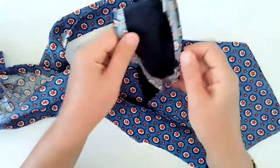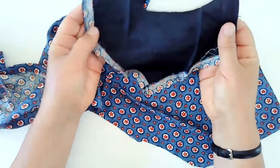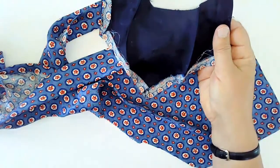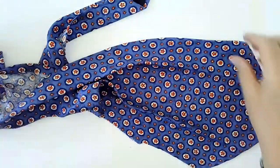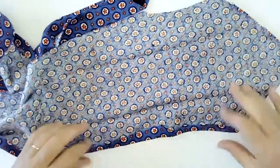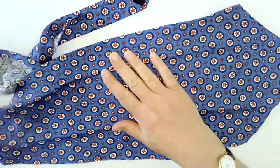It's rarely worth keeping this interfacing. It's usually made of polyester. Occasionally, it'll be made out of the same fabric as the necktie. Occasionally, it'll be silk, and you might want to keep it and use it in your quilt. Again, I'm going to toss mine. And here is the fabric. I'll just take an iron to it. And I think I've got about as much as I would get from a fat quarter.